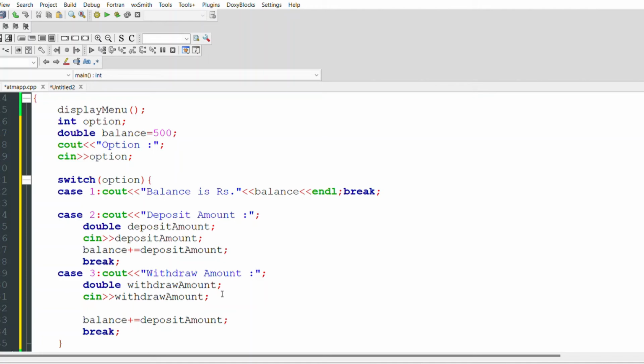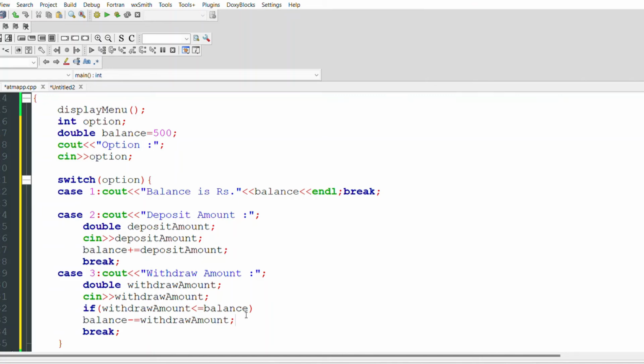So for that, I'm going to write if withdraw amount is less than or equal to the balance, I need to subtract the withdraw amount from the balance, right? And this must be negative.